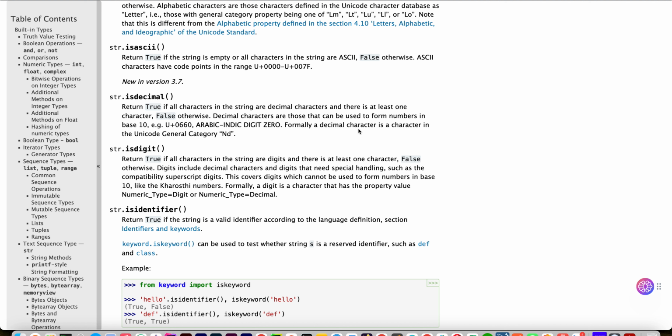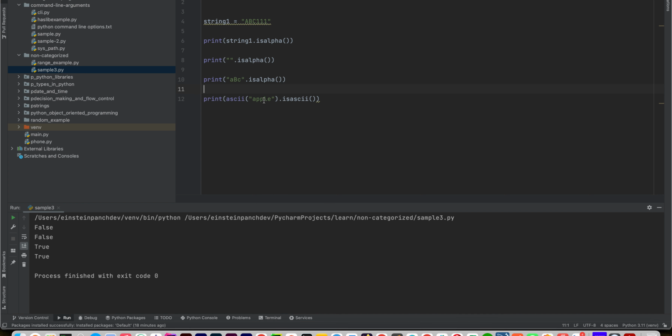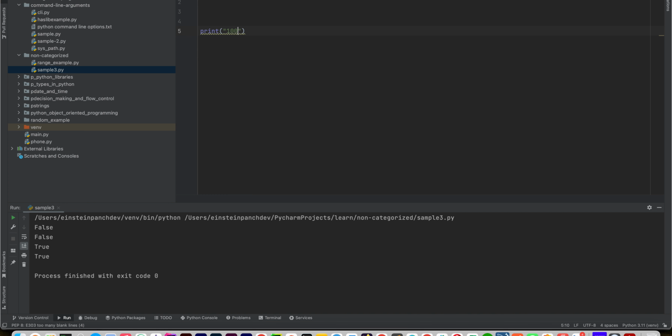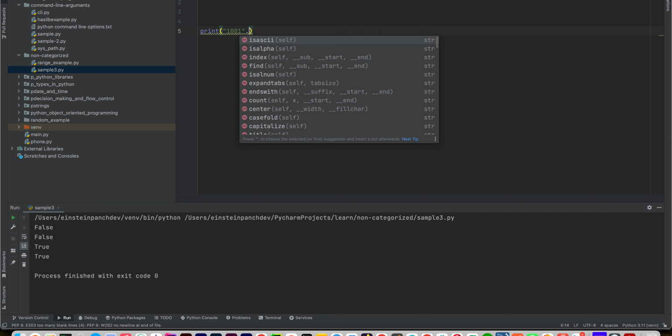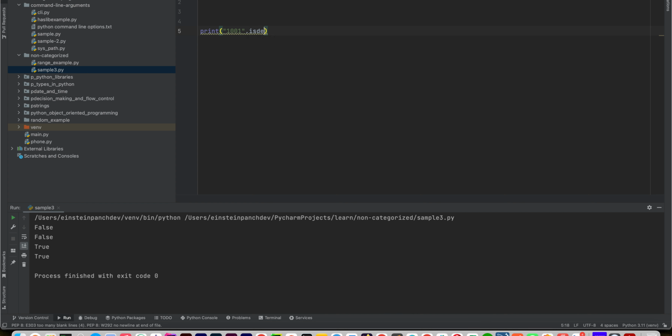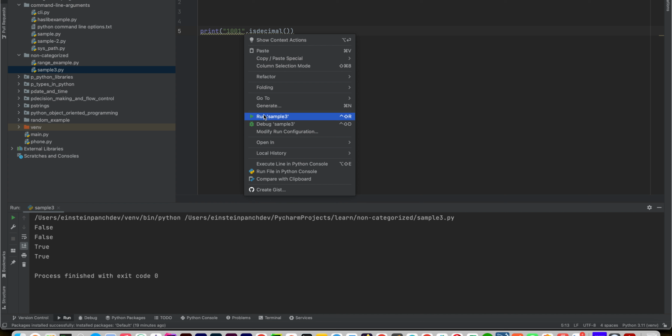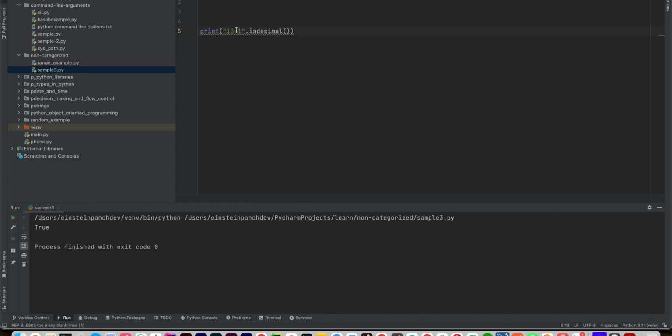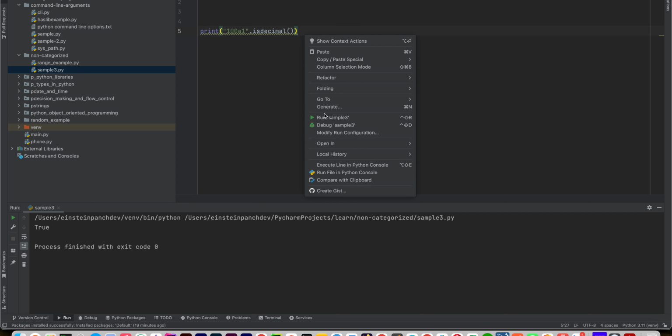Formally, a decimal character is a character in the Unicode general category Nd. isdecimal. Print 1001.isdecimal(). It should return true. If I say A, this is not true.